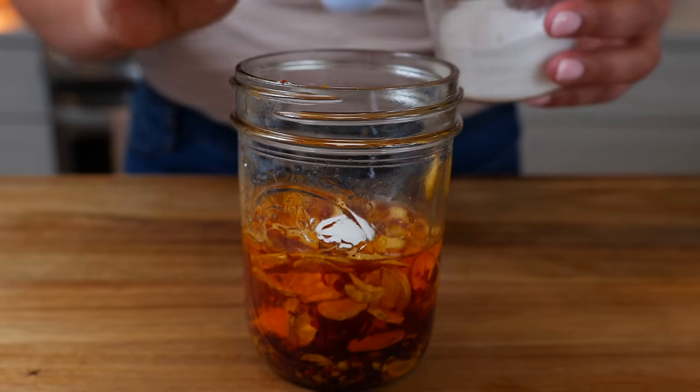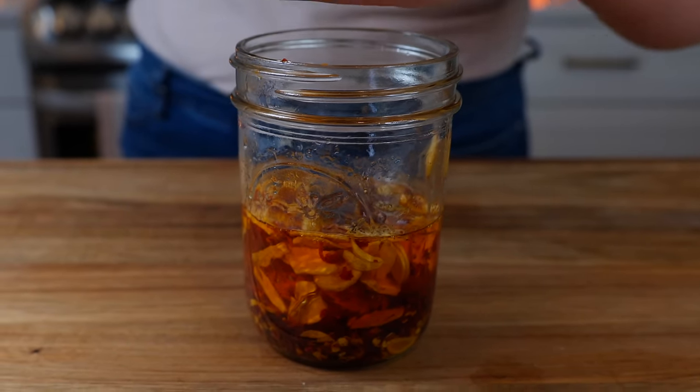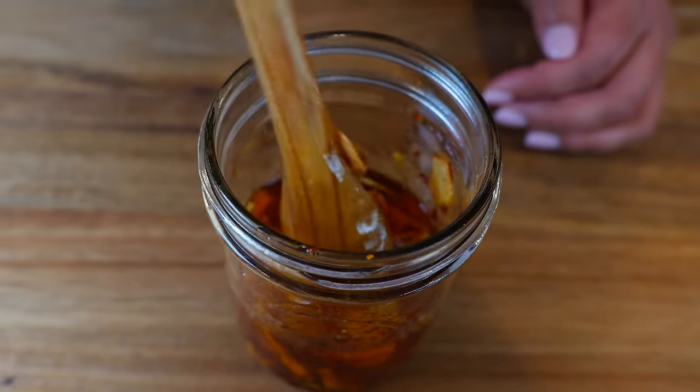Add 1 tablespoon of salt and crack some pepper. This is Cloud's favorite. She asked me to make this for her all the time, and it's definitely a staple in her home.